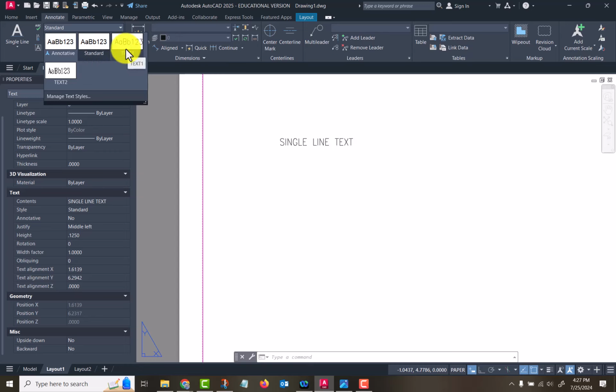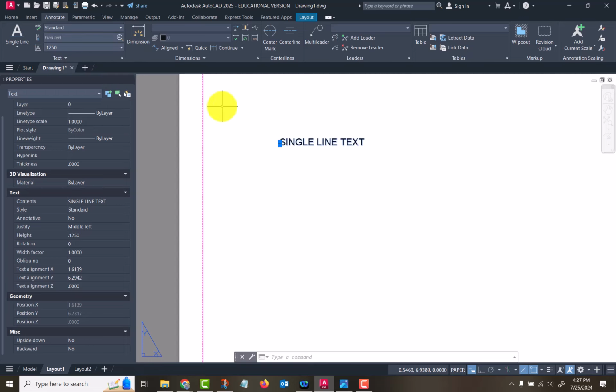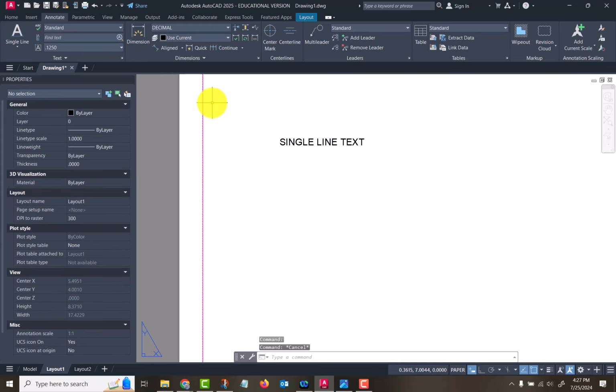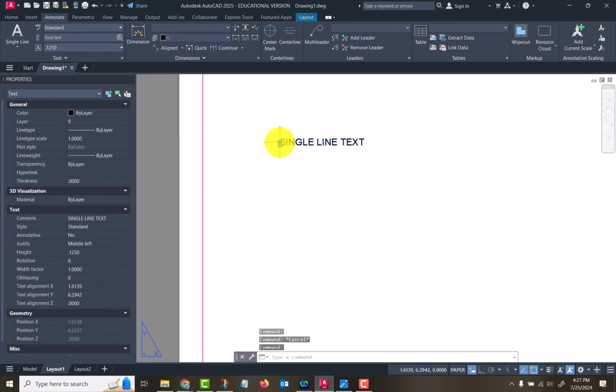Text one would be okay. It's 1/8 inch tall, so either one would be fine. And actually it looks better if you use the same text that you use on your dimension style, which I think we used text one on our dimension style when we set those up. Back to properties.